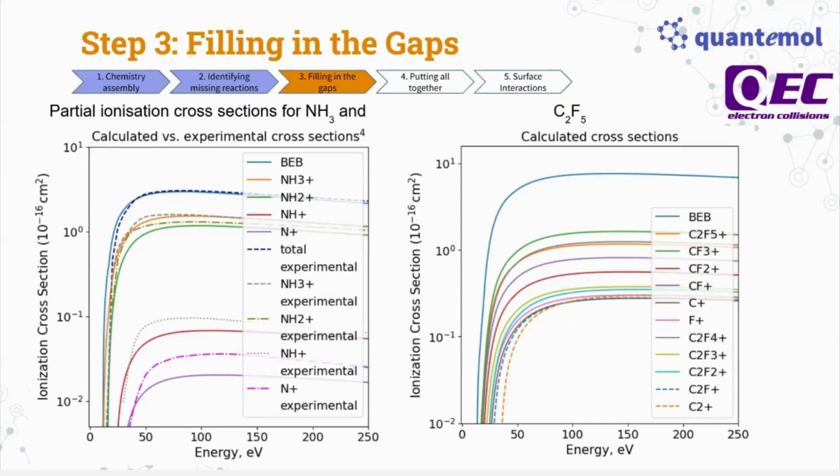On the left here is an example of validating our machine learning branching ratios estimator. The experimental data is in dashes, and the solid lines are the calculated ones. The comparison is very good. On the right is an actual molecule where you wouldn't be able to get this data. Using our machine learning model, we estimated first the mass spec and then the branching ratios for this cross-section. So we use it in simulation.